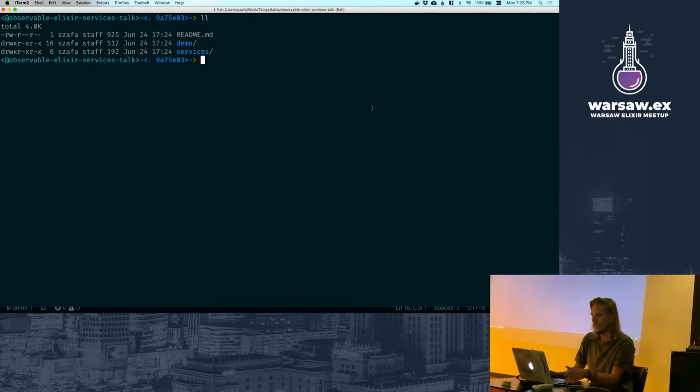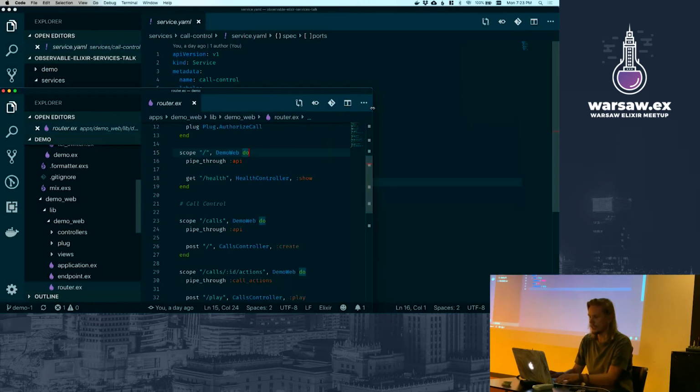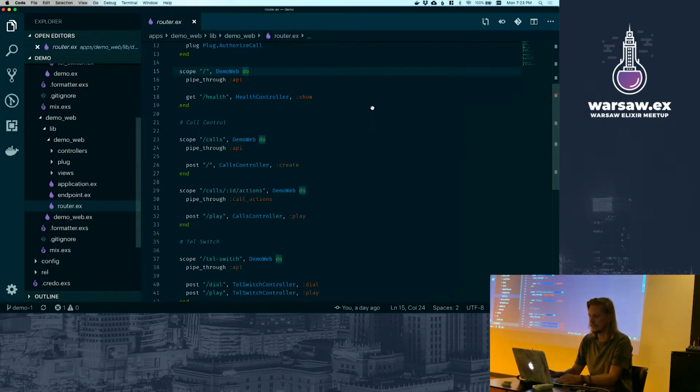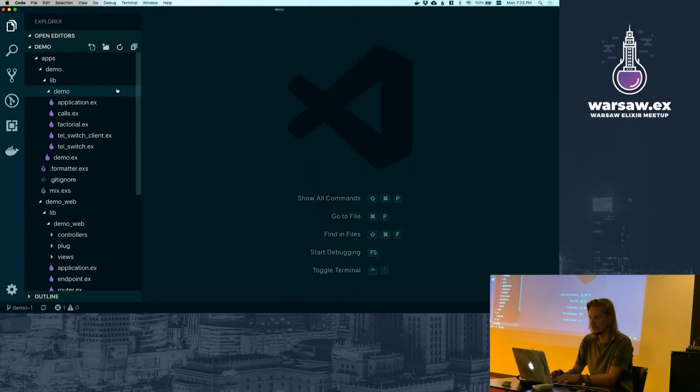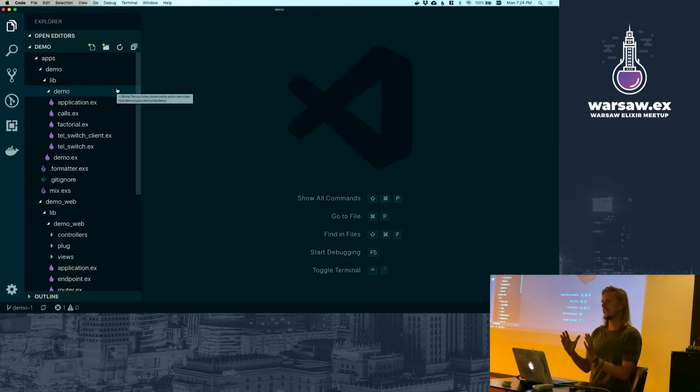To make things simpler and have 2 services, I have a single repo. Both services, just for simplicity, are the same repo, same app that has Phoenix, and it will just be talking to itself over HTTP, and then I will deploy it separately, 2 instances each.